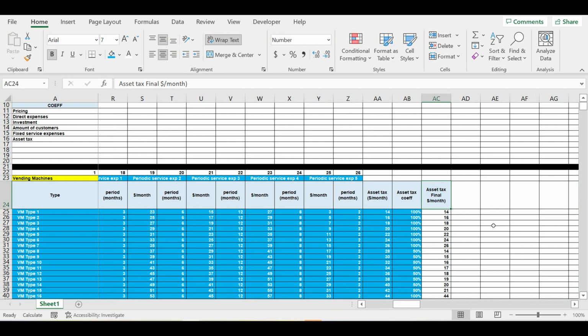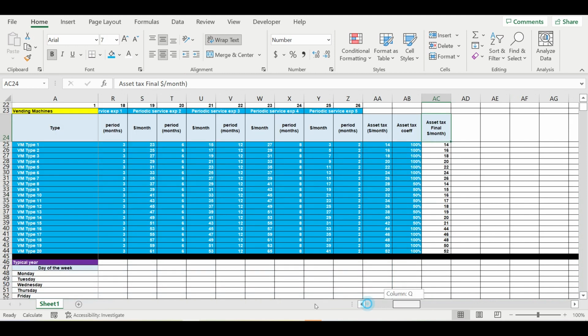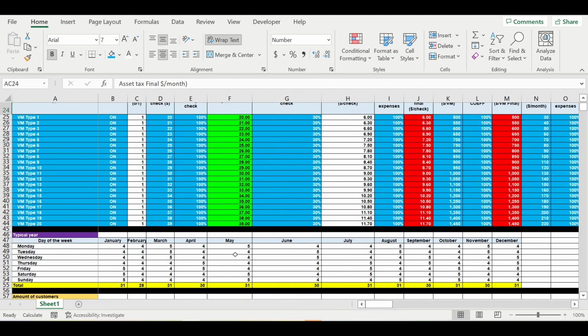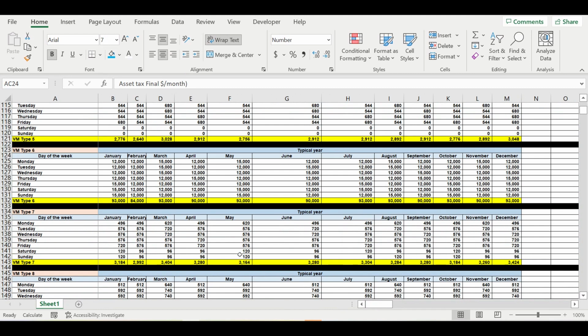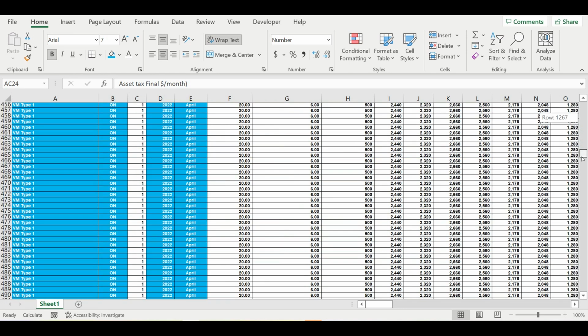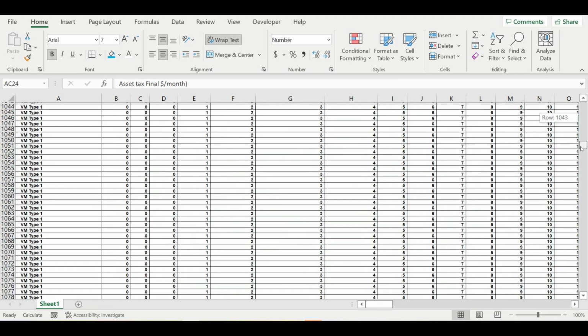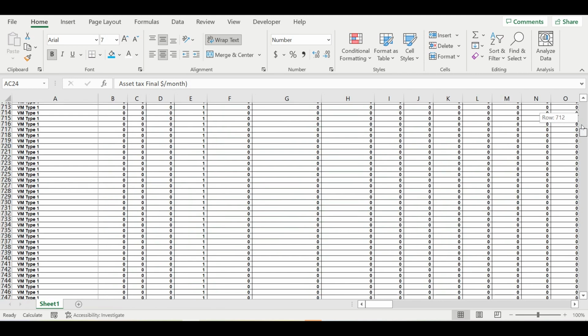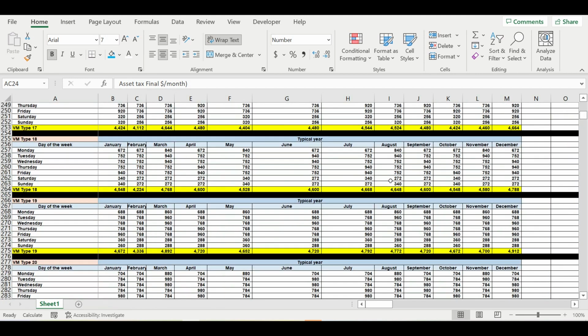So here is asset tax. Then we have to link this asset tax inside the core. So we have 200 vending machines inside the core, so 20 portraits, but we have 100 vending machines inside our investment plan.